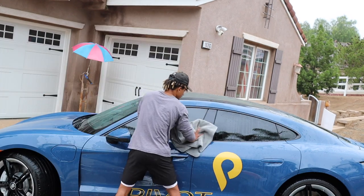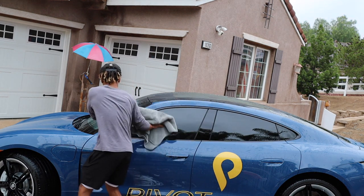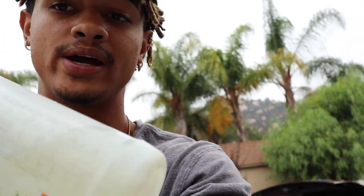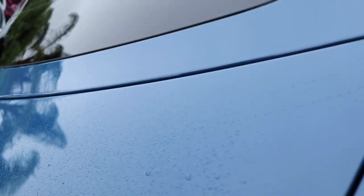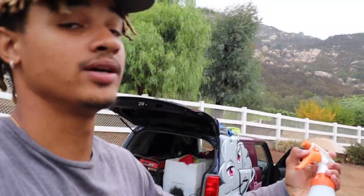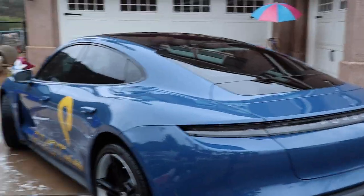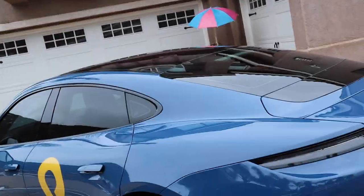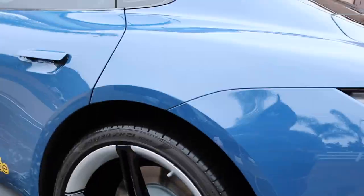This is a two-in-one — while the vehicle still has droplets and is still wet, I spray the PNS Beadmaker and let it soak with the water already on there, then dry it off. So I'm getting the paint protectant in as well as drying the vehicle. As I go around I'm drying and spraying the PNS on the paint all the way around so it's nice and shiny and protected. This is how I complete my wash process in direct sunlight — I move fast, use my products, in the order that I do.